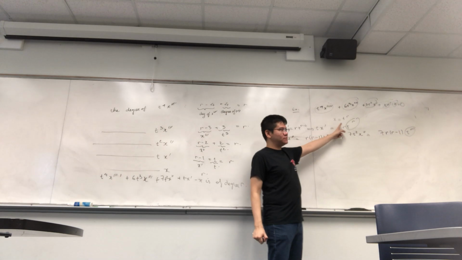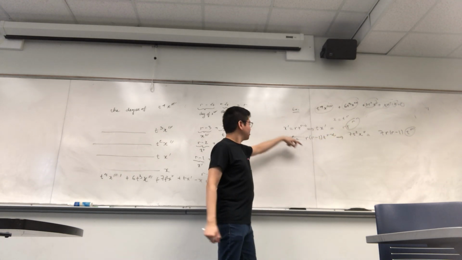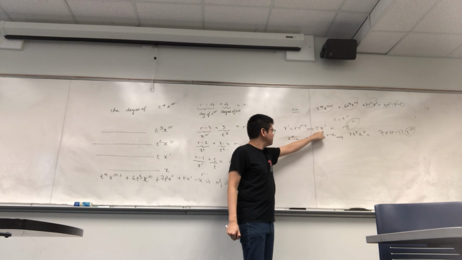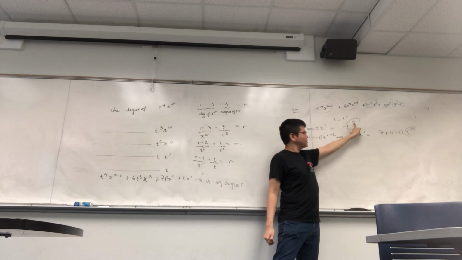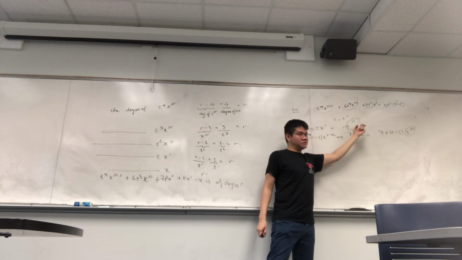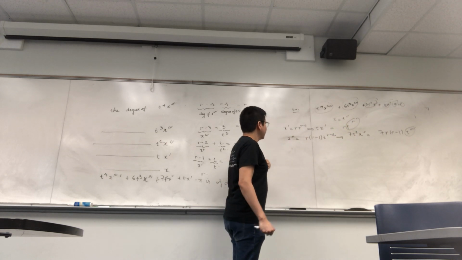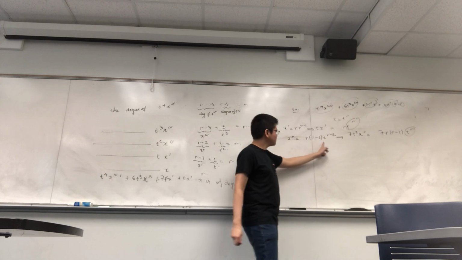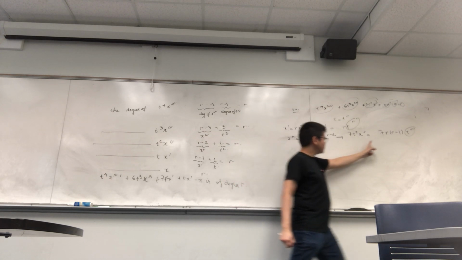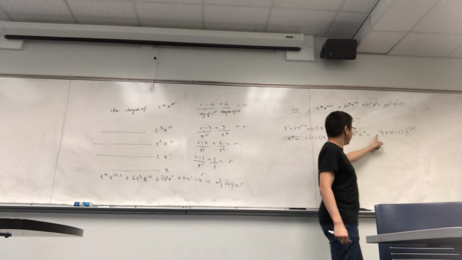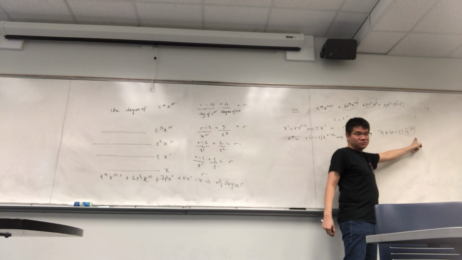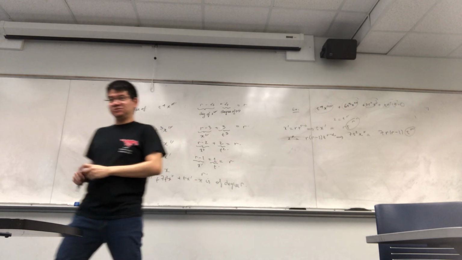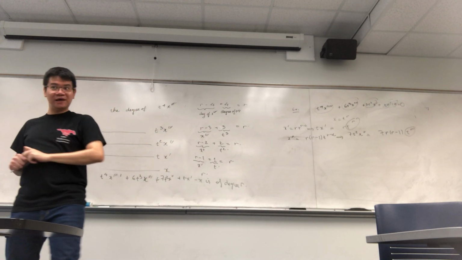I choose x equals t to the r. So x prime will be r t to the r minus 1, and t times x prime will be r t to the r. So here you keep t to the r, right? For x second, it's going to be r times (r minus 1) t to the r minus 2. When you multiply that with t squared, you still get t to the r. You are happy because at the end, when everyone has t to the r, you can put that as a common factor and you get rid of the t.